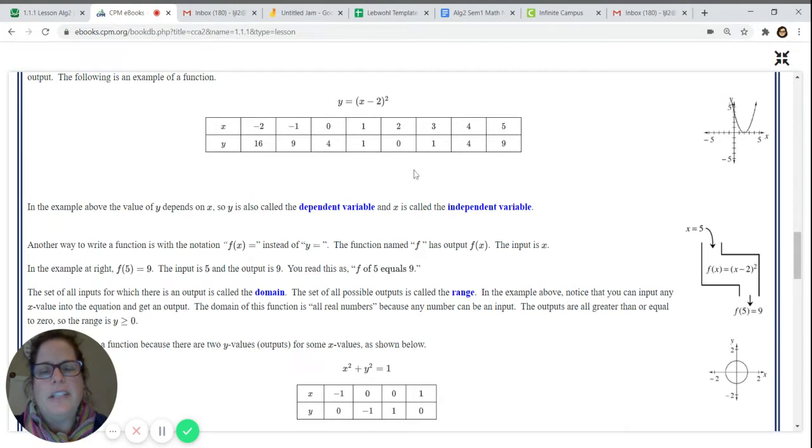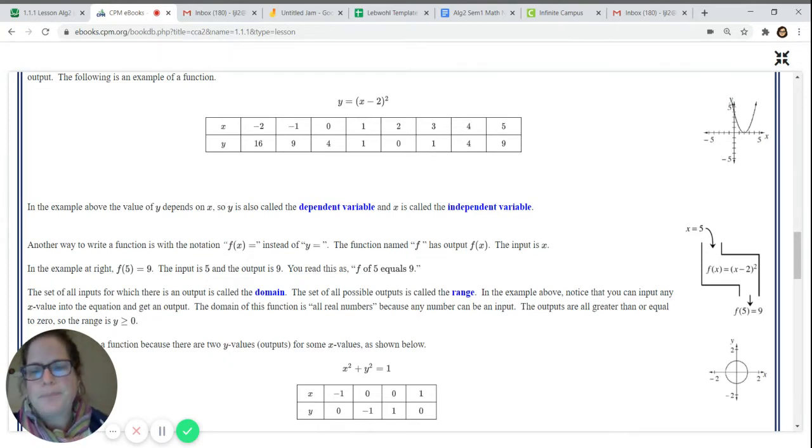And this brings us to this idea of dependent and independent variables. The value of y depends on x. Whatever number we plug in for x, that's going to tell us what y is. We call x the independent variable, and y is the dependent variable. And a lot of times if we have values in a context, a situation in the real world, sometimes it's easier to know what's dependent and independent. If you're doing a lab where you're changing the amount of water you give a plant and you're measuring how much it grows, the independent variable is how much water you're putting into the plant because you're choosing that value. It's what you're controlling.